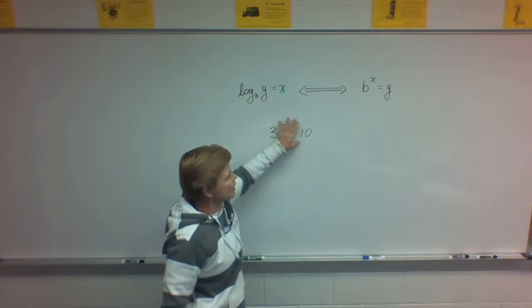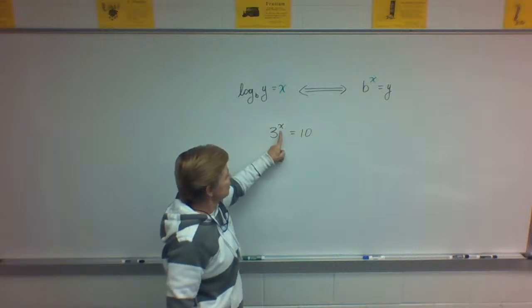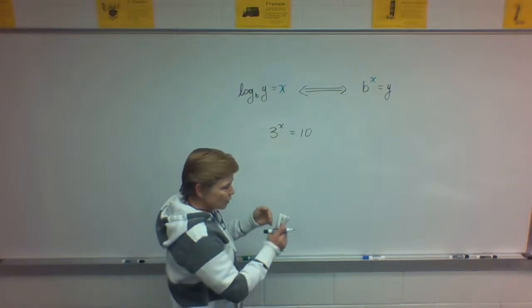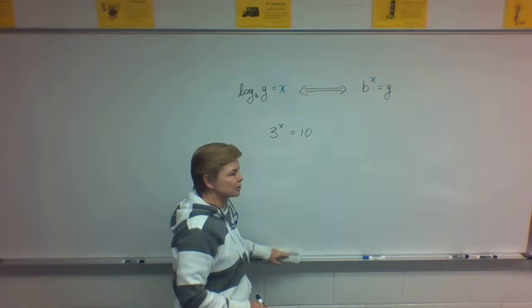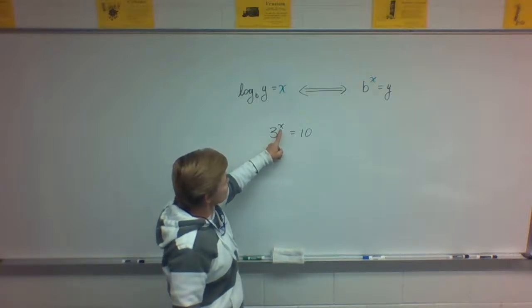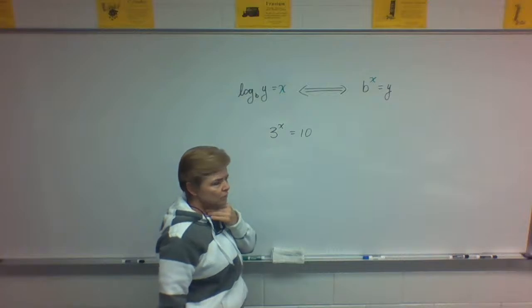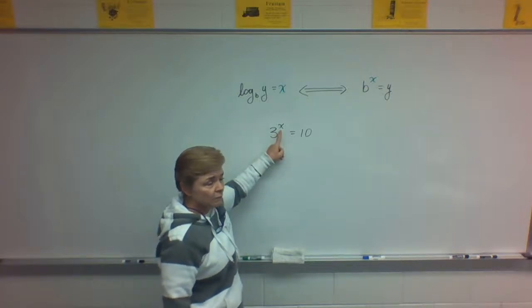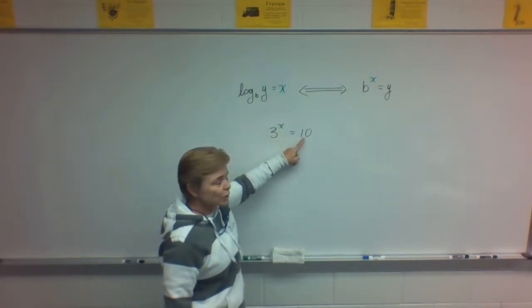That's why this is called a transcendental. It transcends the algebra function. And yet people in the projects they were doing had a need to find out what that x was. Not approximately, but to any degree of accuracy that was necessary. 6 decimals, 8 decimals, depending on the project, sometimes accuracy was really important. And you can look at this and say, well, I know it's got to be at least 2. Can you see why it has to be at least 2? But it can't be 3. And it's way closer to 2 than 3, because this number is way closer to 9 than 27.